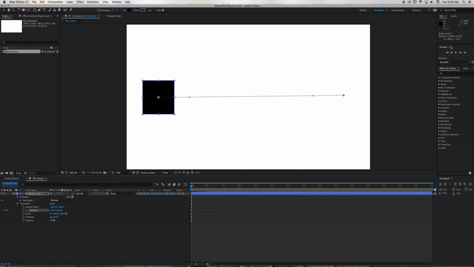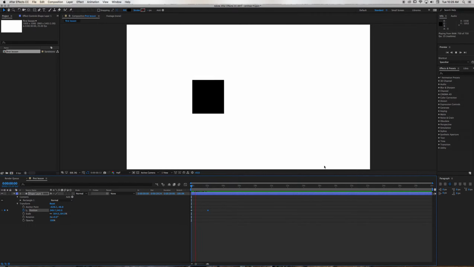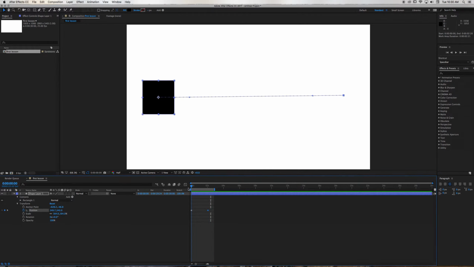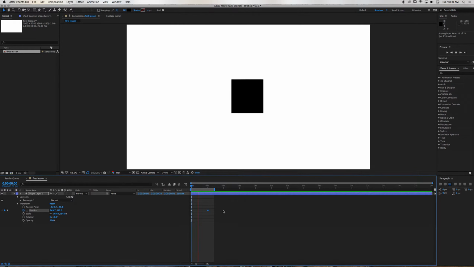To preview that, I have these preview controls here. So if I click on the space bar, I get it to play. But then it keeps on playing throughout the rest of the composition. So I have 2 seconds of action and I have 28 seconds of waiting. And of course that's really inefficient with our time. So this grey bar here, if I click and drag on that from its end positions, I can set the preview area. So if I press the space bar now, I have set the looping of the animation to be shorter.